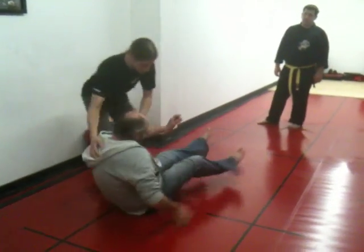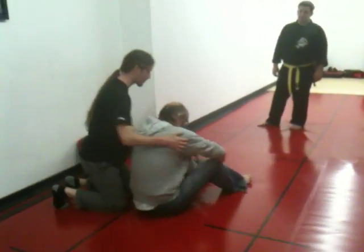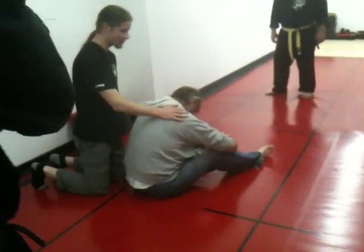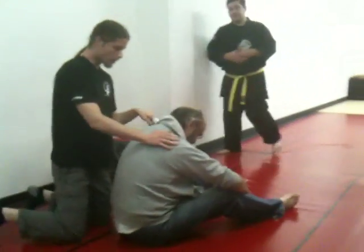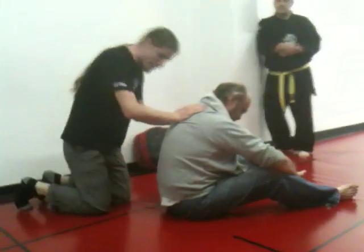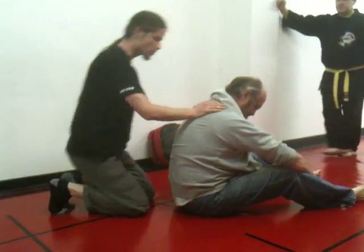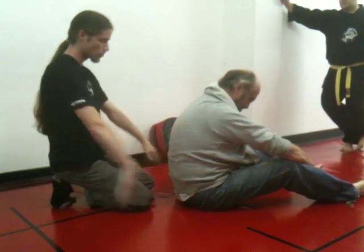Sit him up on his bum like that. So you sit him up and he's knocked out, leaning forward. One first thing you can do is simply strike down the lungs, where the lungs physically are. So you get him into that position, you simply strike down here and just wipe out the lungs.